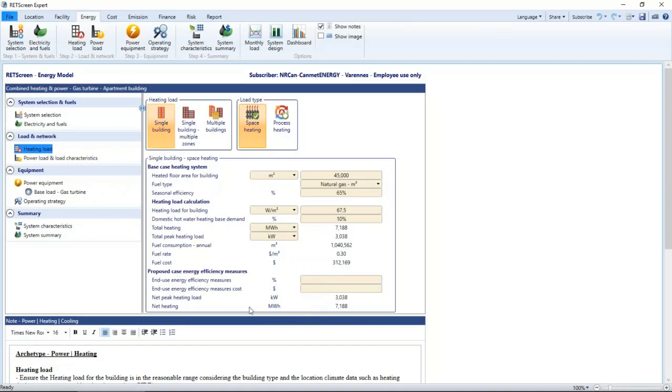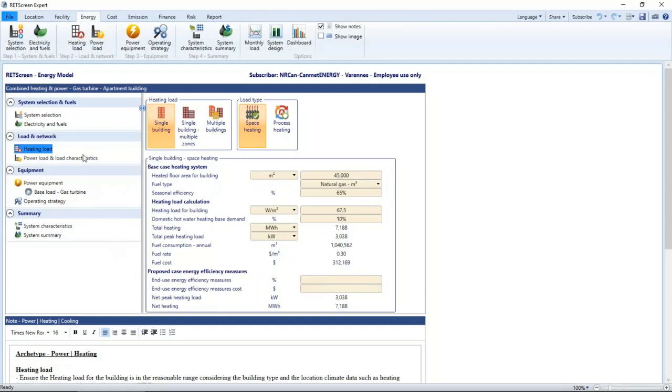The only difference between the two is that for the proposed case, the user is invited to introduce some energy efficiency measures in order to reduce the heating load. This is frequently a very cost-effective and good practice to consider, reducing the load of a facility before the installation of a costly system such as cogeneration.